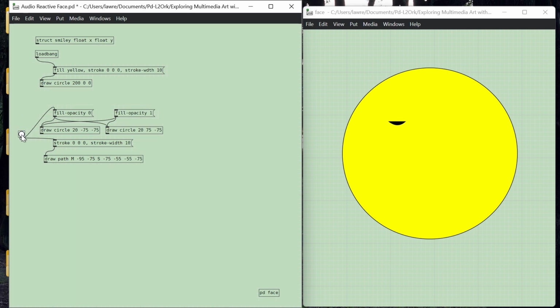Now let me hit this. Now I want to hit the opposite. You see, it's like a 10 pixel stroke, but it's doing it on this side and that side. But let me look at it to see if it looks all right when we undo the blink.